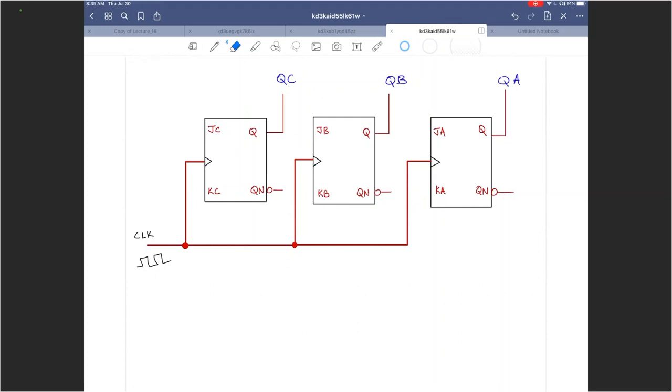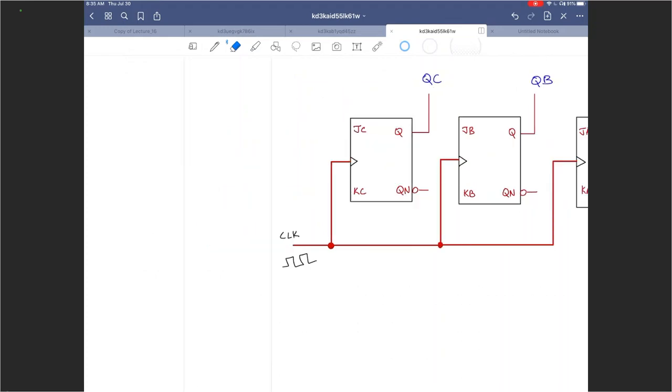I've made all the flip-flops positive edge triggered, and I have tied them into a clocking source because I wanted this 3-bit counter to be a positive edge triggered counter. Next, I just need to provide the inputs, based on the equations that I figured out. And those equations are based on the simplest SOP implementation, right? So I'm not taking care of hazards, static hazards. I'm not taking care of any of those. It is the simplest expressions.